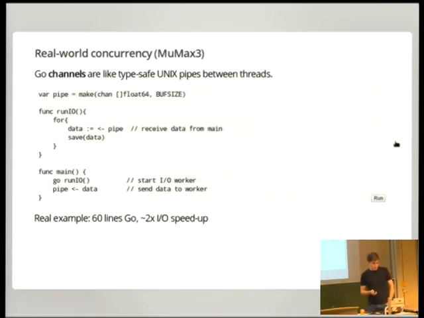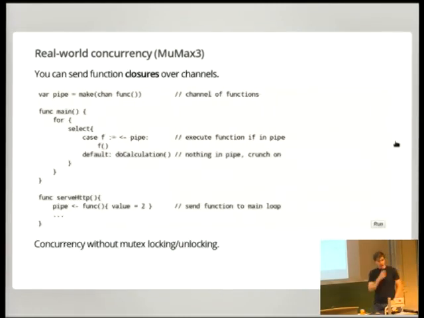Now, if this was the only use of channels, it would be of quite limited use, but it becomes extremely powerful when you combine it with Go's select statement. This is a bit like a switch, which has cases and maybe default, but it switches over channels. What the select does is check if there's something available in the channel. It will take the value from the channel and execute whatever code is here. And if there's nothing available, it does some default calculation. And this is very useful, for instance, for this interactive web interface. So I will show you in a minute.